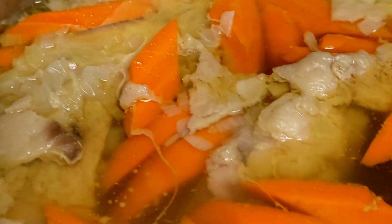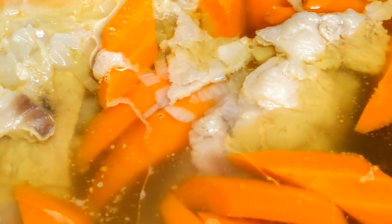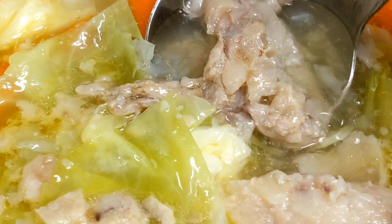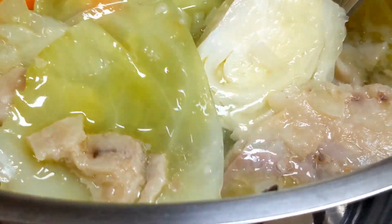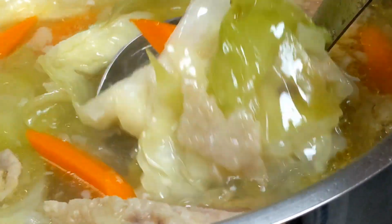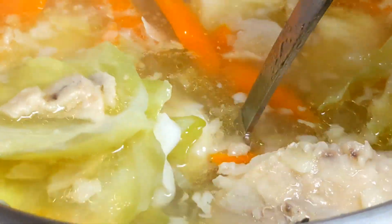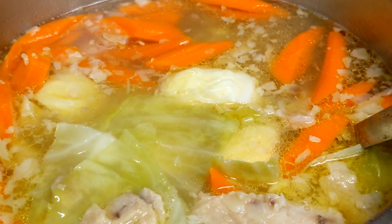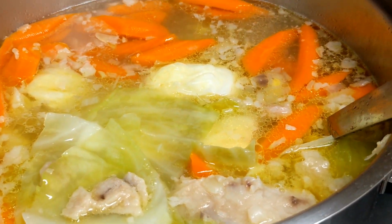And now I'm going to add the cabbage to the broth, and I'll cook it for about 10-15 minutes, and I'll check the tenderness. It should be not completely cooked through, but softened up. Alright, my cabbage softened up. It cooked for about 10 to 12 minutes, and the reason why we don't need it to finish cooking completely is because we're about to add potatoes. And while potatoes are cooking, cabbage will finish cooking completely.